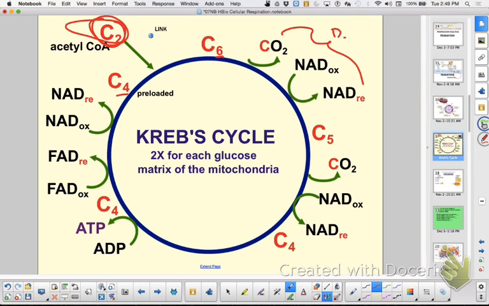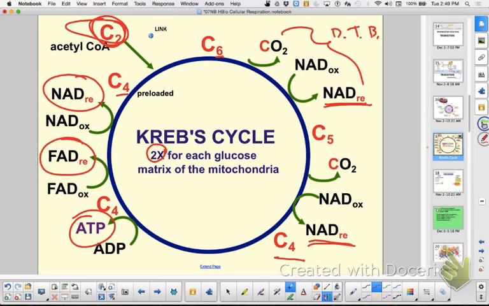And in our mind, we know we're removing a CO2, reducing an NAD, writing another check here. And then we do it again, write another check, and we're down to 4. We still can extract more energy out of it because we make an ATP, we reduce an FAD, and we reduce an NAD. How many times are we going to do this cycle? Twice. What's another name for it? Citric acid cycle, good. Now, this is the last step before we go to the ETC.